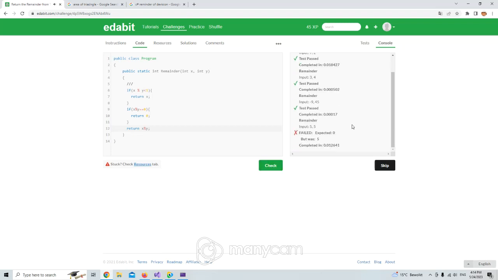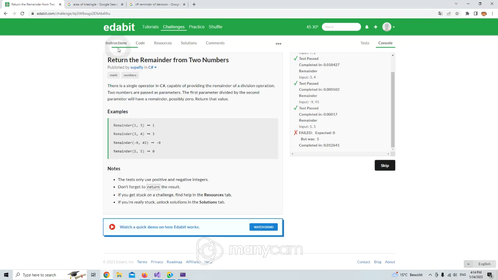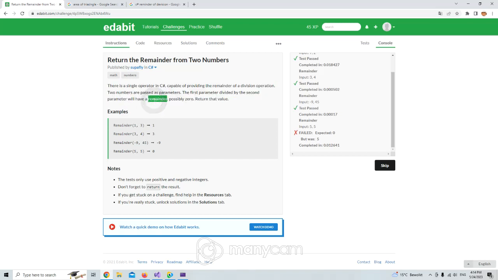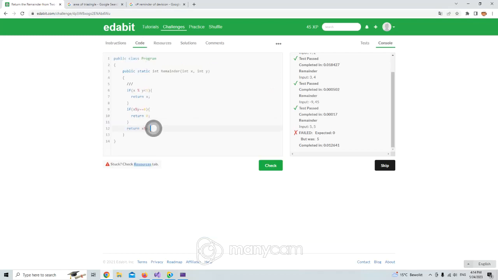Last one here. Okay, conditions are fine, and let's see, I don't understand here. The first parameter divided by the second one will have a remainder, possibly 0, return value.